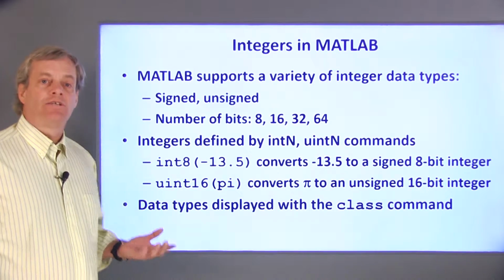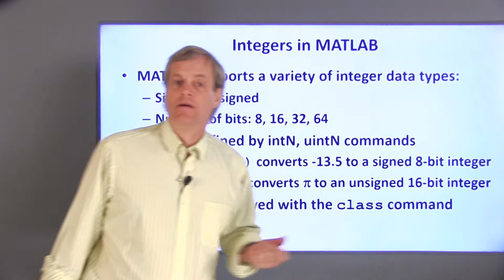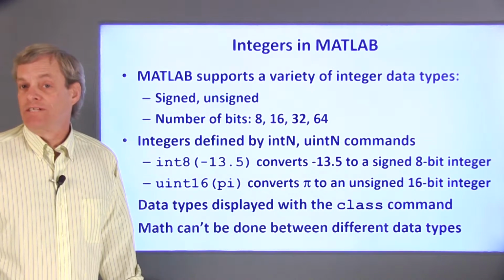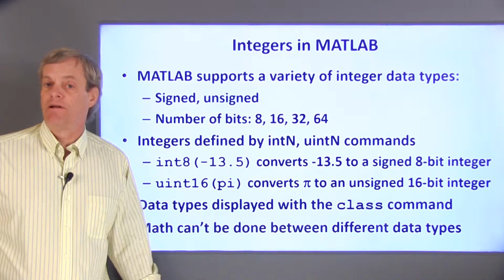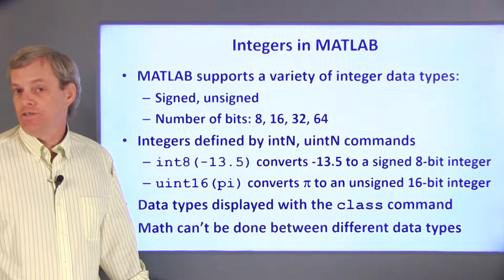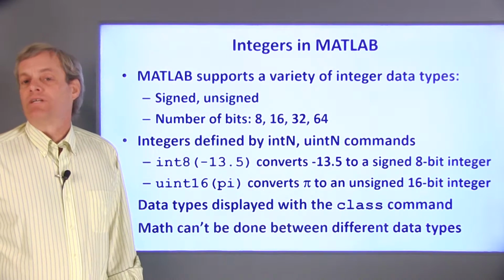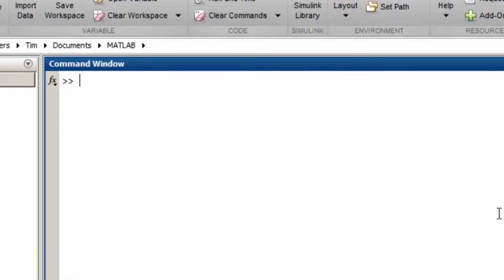The type of data associated with a variable can be displayed with MATLAB's class command. One thing to keep in mind is that MATLAB won't do arithmetic with variables that have different data types. So you can't, for example, add an 8-bit signed integer to a 16-bit unsigned integer. Now I'll do a couple of quick demos in MATLAB. Let's create some integers and see what happens.